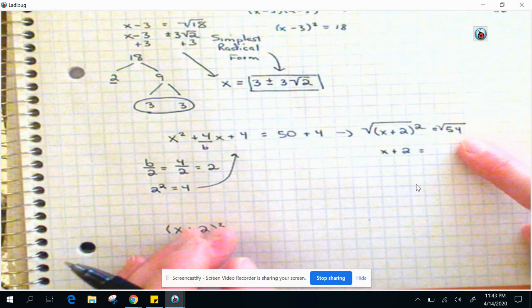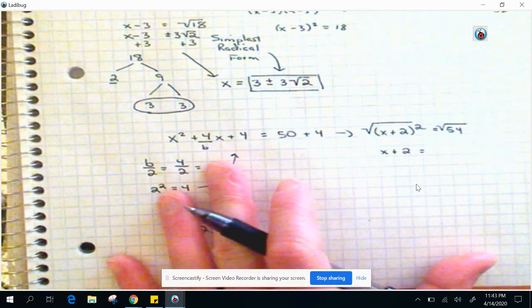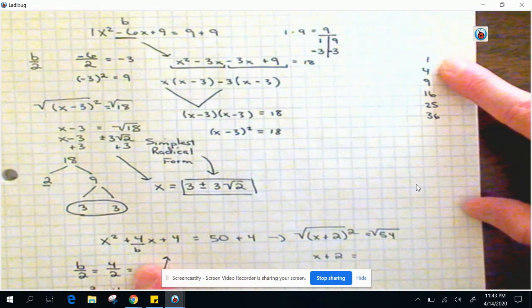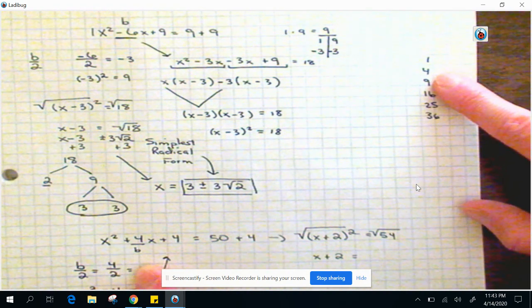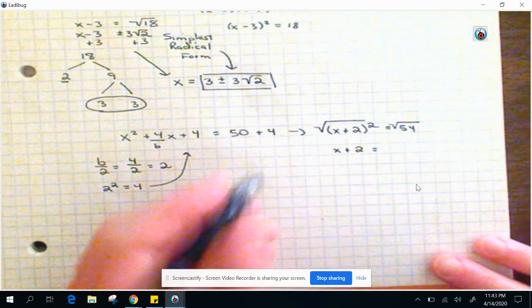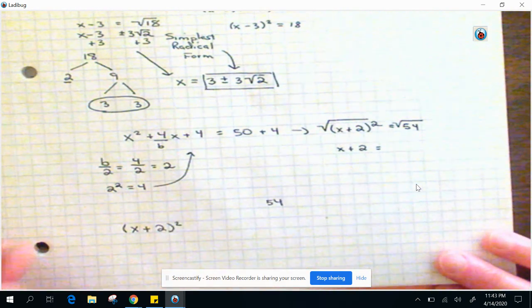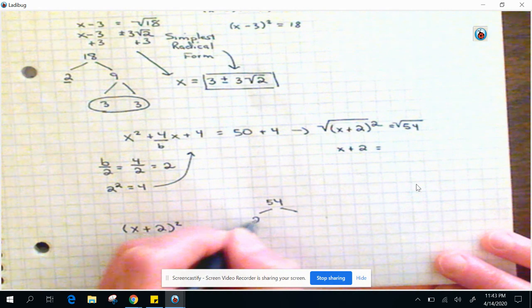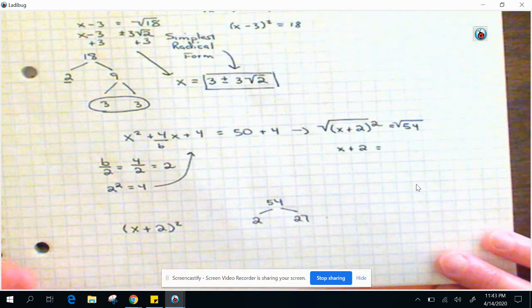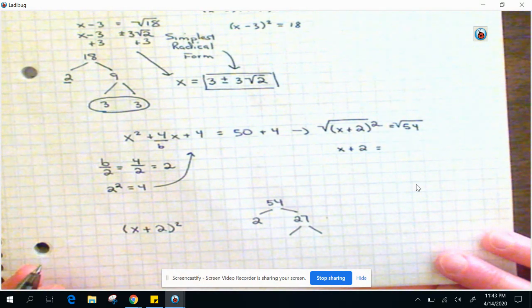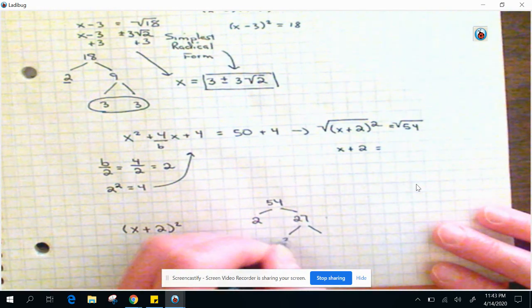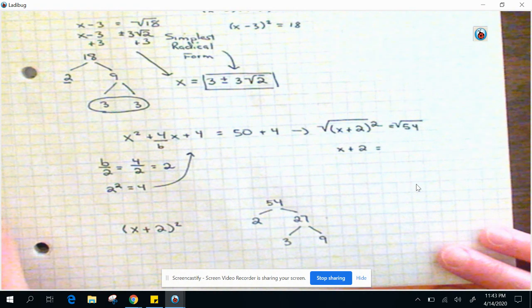And here's where we're going to try to get this in simplest radical form, okay? So 54, I can go divide it by these perfect squares. So it is divisible by 1, not divisible by 4. It is divisible by 9. So I could do that, but I'm going to show you the factor tree way again. So I'm going to take 54. It's even, so I'm going to break it down into 2 times 27. 2 can't be broken down anymore. 27 can be. Most of you will have this multiplication fact in your head, but if not, you're welcome to use the calculator. But most of you can come up with 3 times 9.